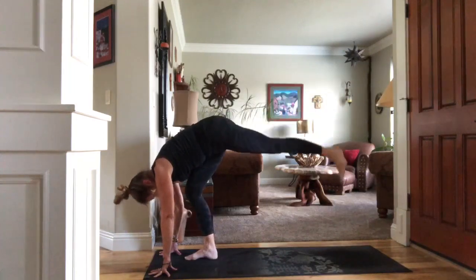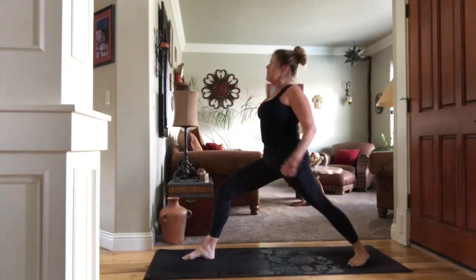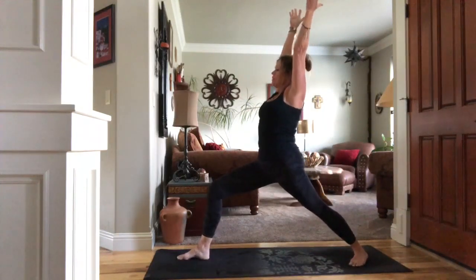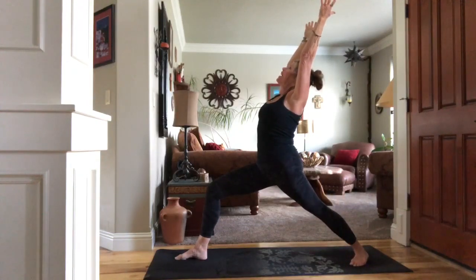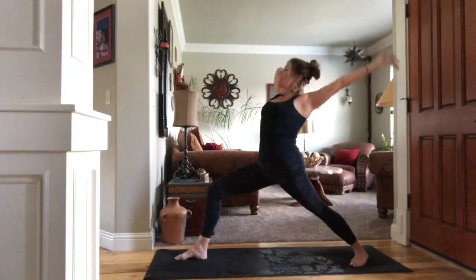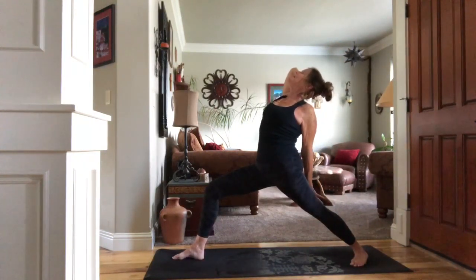Step that foot back now. As we place that left heel, we'll bend that right knee and come up. Let the arms sweep overhead. Let the shoulders draw down as we lift through the heart. Engaging those legs, pulling the mat apart with your feet and legs. Breathe. We take our right hand to the back of our head as we let our left arm drop back and lift through the heart because we feel pretty.